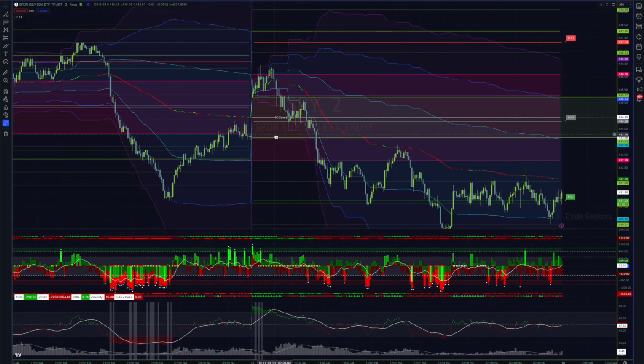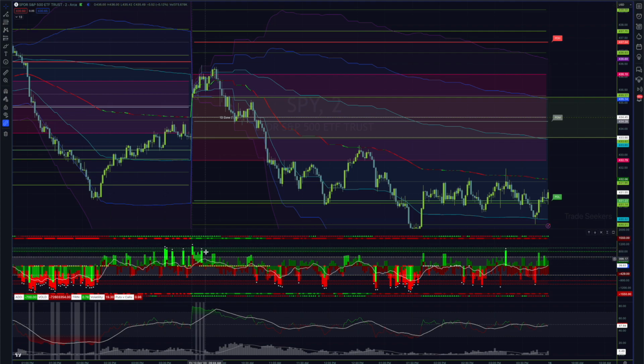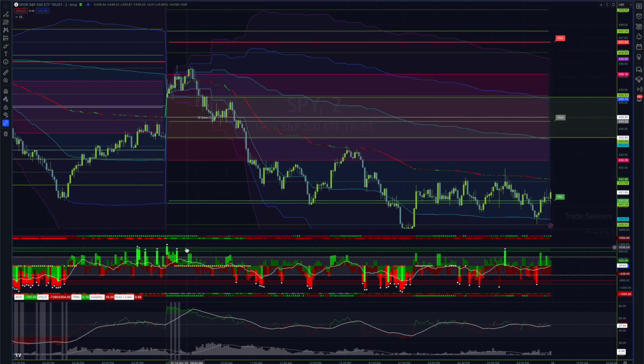Heading into today, Friday, we start off with a gap up of about $1.50 here, and we've got Mercy. We also have a lot of strong indication of strong buying. We've got price and volume showing a bullish trend. However, we're not above previous day's high. We're not outside of the previous first standard deviation range from Thursday. So a lot of things make this highly suspect that we're actually going to see a buy. We do peak right over the range just for a brief moment, but we have a failed breakout.